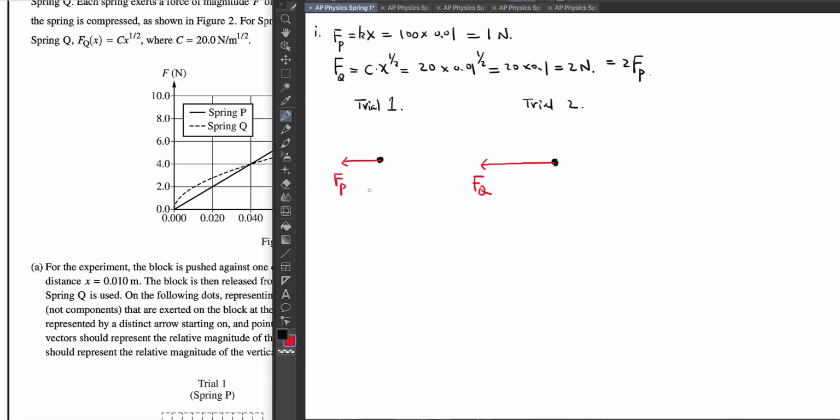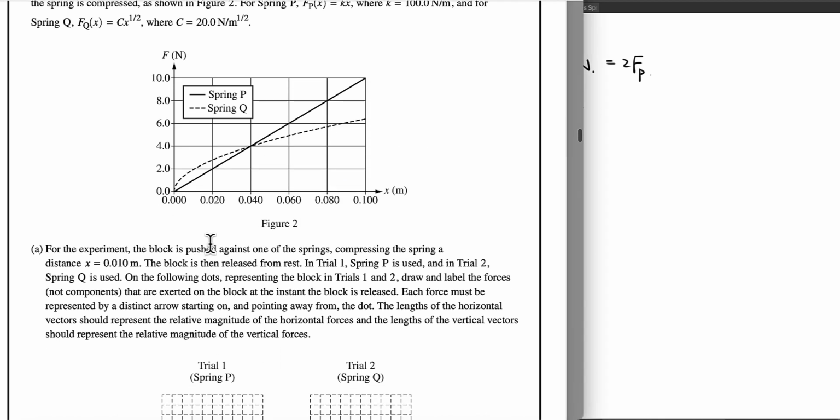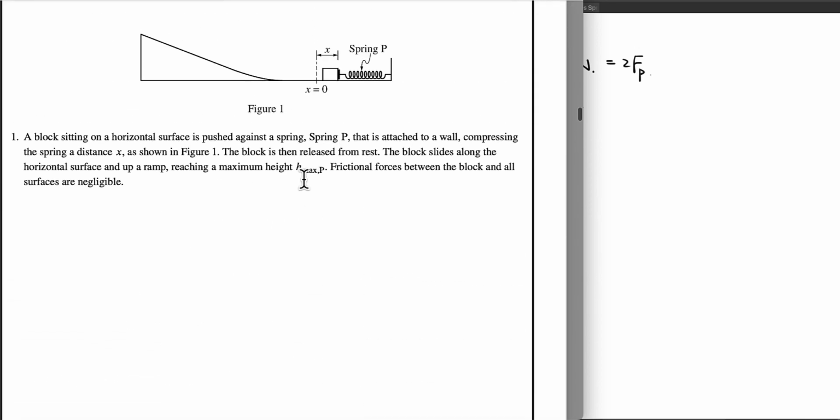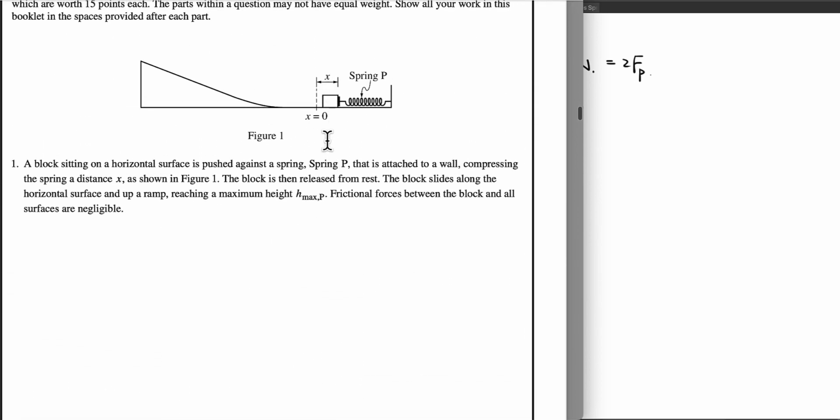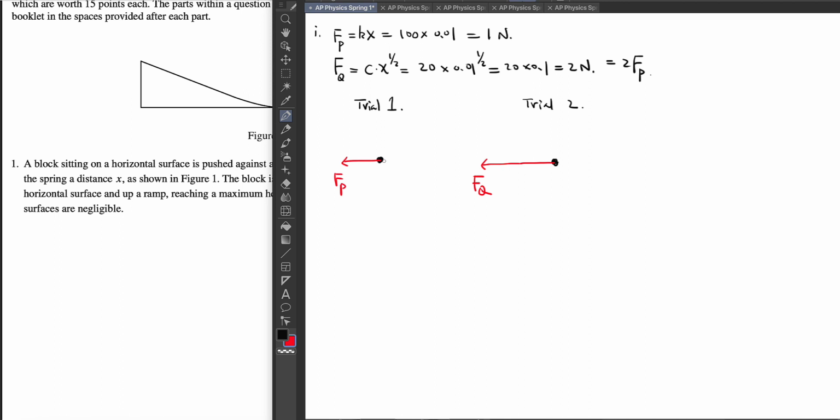All right, so that's about the horizontal, because there's no friction force, so the spring force is the only force acting on the block in the horizontal direction. Now about the vertical direction, because gravity is acting on the block, of course, it's acting in the downward direction. So we draw that, and let's do this. It's gravity. We call it mg, and also the same thing here. It's mg, and they should be equal, right? Because it's the same block.